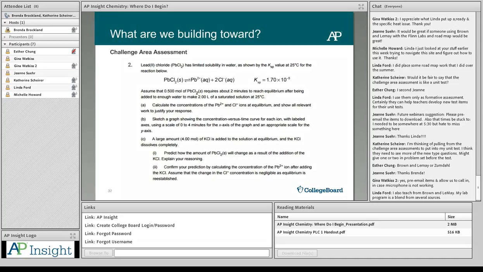Some people did say that they do use portions of this on their unit test, but again, I don't know if I'd use it as my unit test. I guess that would be the only difference. They do offer a great application to the content, which I think is a definite takeaway to how these have been created.